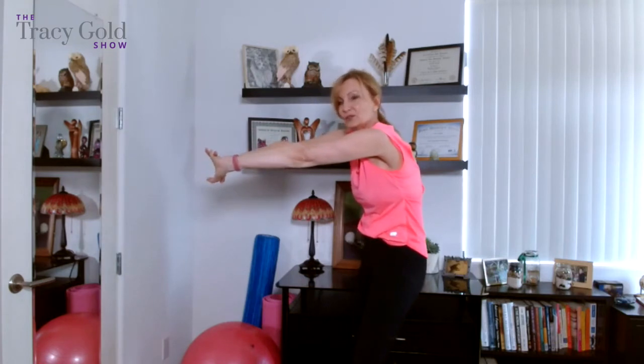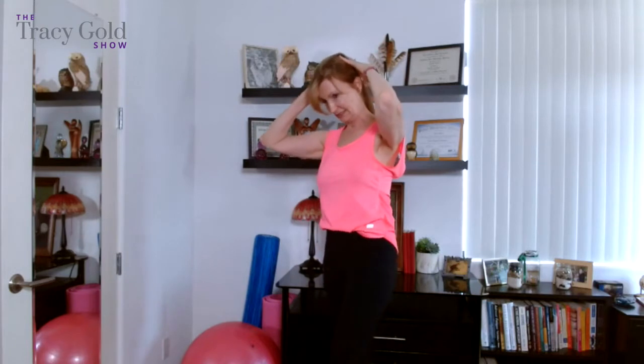In the next couple moves, we're going to work on your neck. If you have any neck pain, please do not take any point of your neck to a point of pain. I want you to bring your chin down slightly. You can clasp your hands on your head and give it a little tension, but not too much. Good. This is perfect. 5 minutes. Sitting at your desk all day. Stretch out those muscles. Keep that nice tall posture.